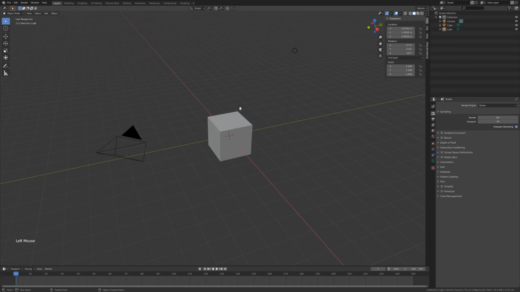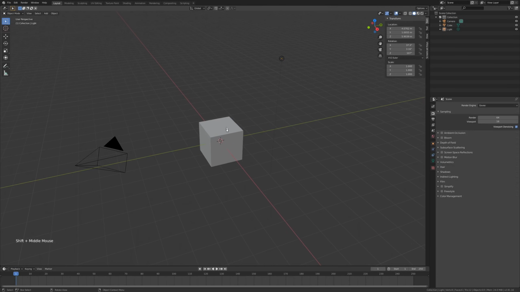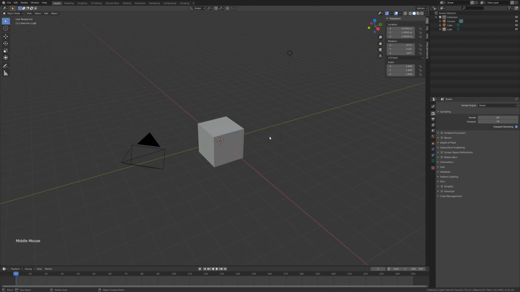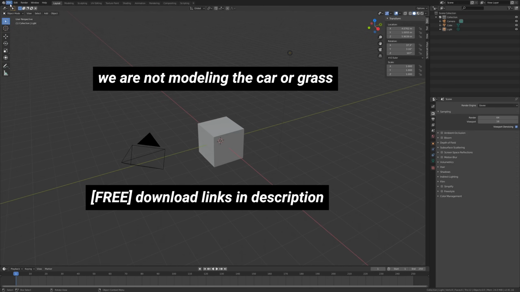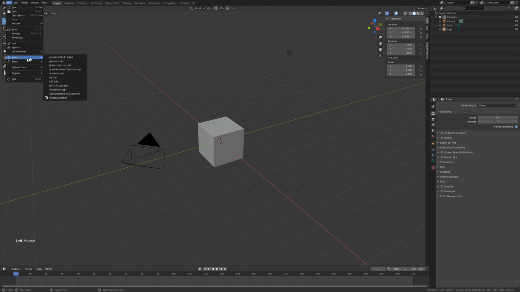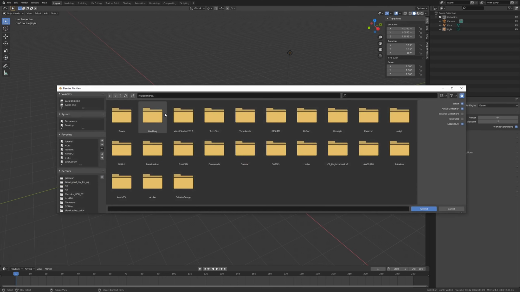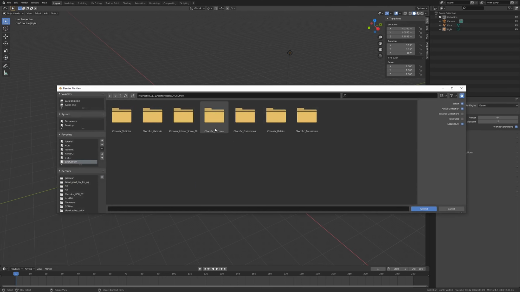Alrighty, so once you've got those models downloaded, it's going to be time to go ahead and bring them into Blender. The way we're going to do that is up here in the File menu. You might think you want to do Import, but that would actually be if you want to use one of these file types. But we're actually going to do Append, and the best way to move things from one Blender file to another is usually going to be using that Append option.